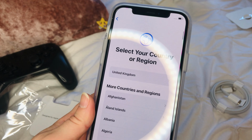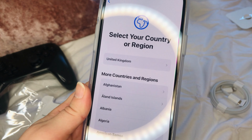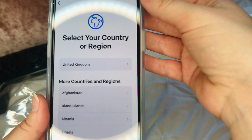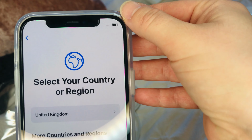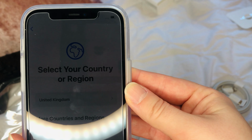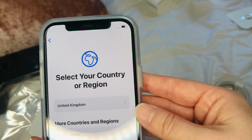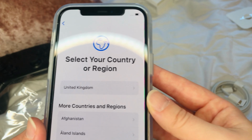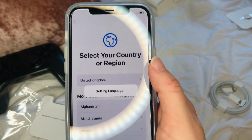Let's set to English. I'm in United Kingdom. I used to be in Malta back in the day. How sad, I'm not in Malta. No, I didn't align the screen protector with the screen. You can see the screen here. Oh, Christina, I was too much of a keen bean. I put it on and now I'm stuck with it. It's quite a bit out. Oh well, Christina, what did you do? This has just been disastrous. Okay, it doesn't matter. Anyway, United Kingdom. Let's pay attention here before you make another mistake.